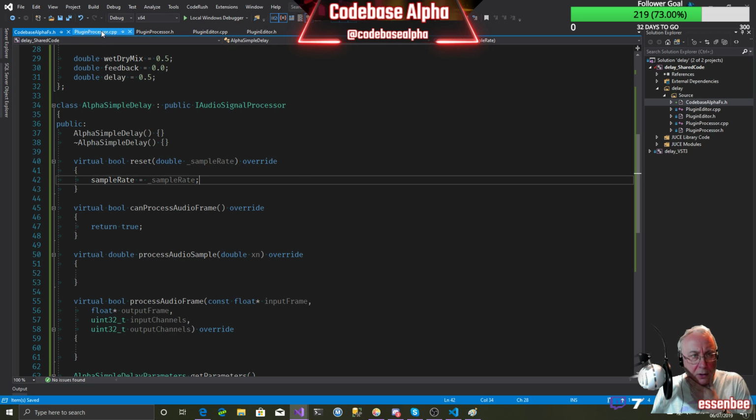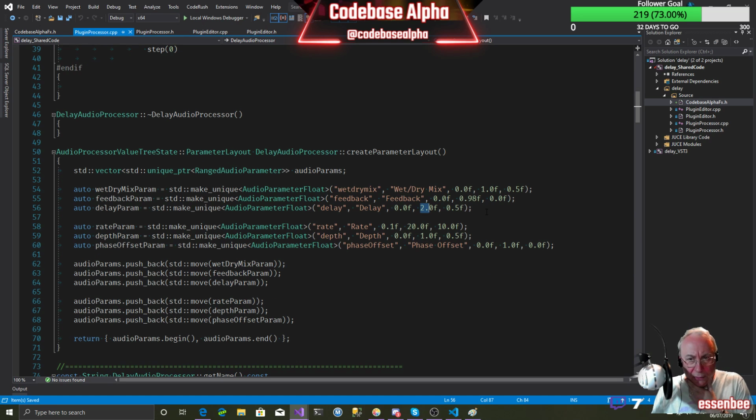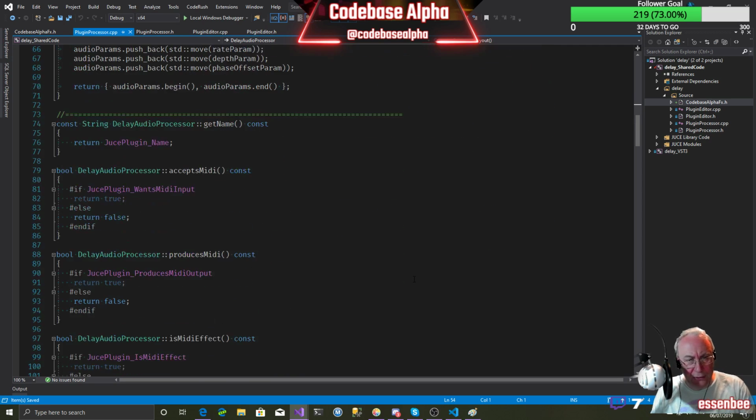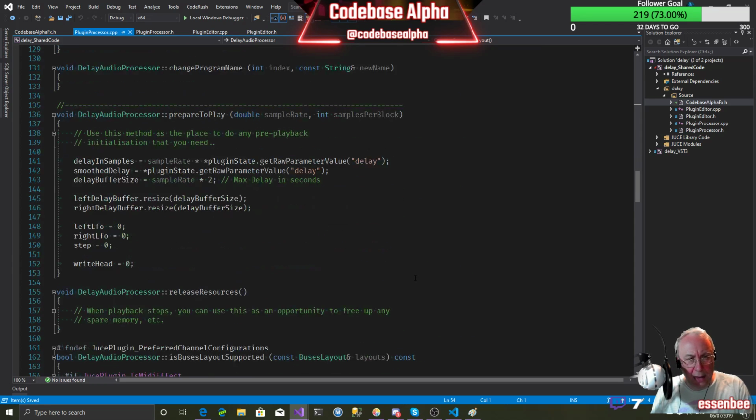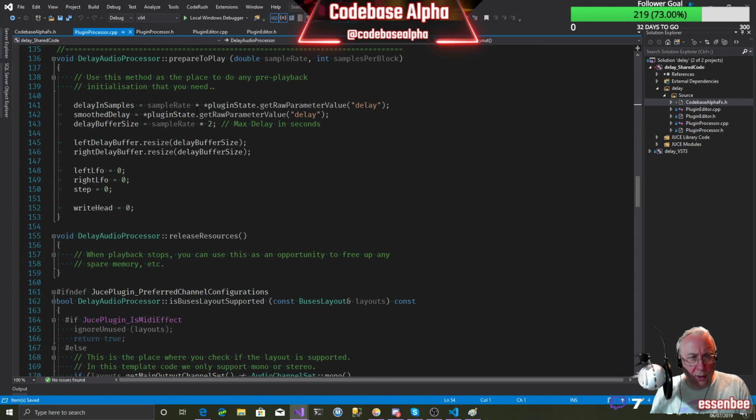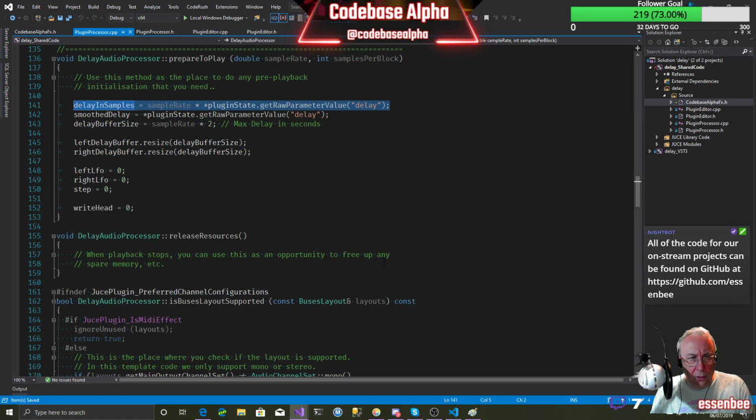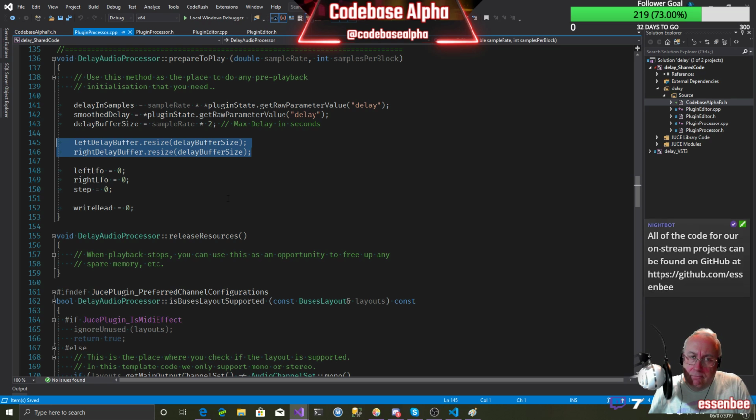So let's go over here and see what we do. We've encoded those user definable parameters which the GUI will let us set. And then over here in prepare to play, we're creating a delay in samples and a delay buffer size. Now I'm using a vector here to create the buffers, but we're not going to use a vector.